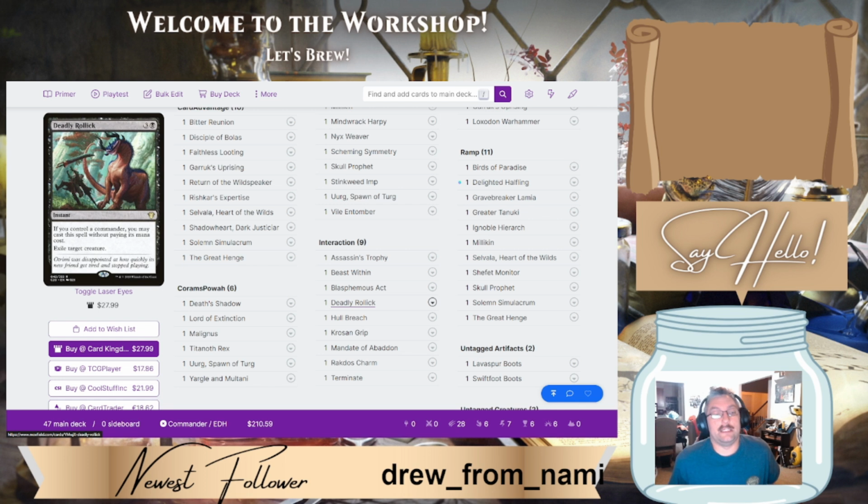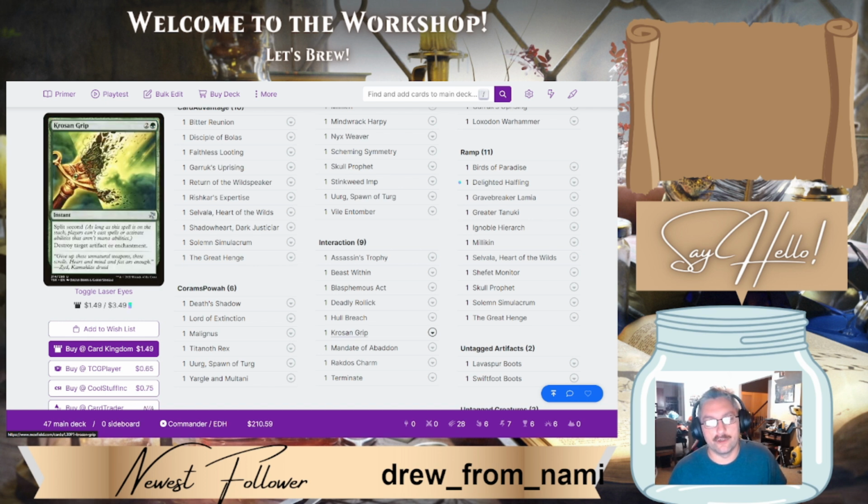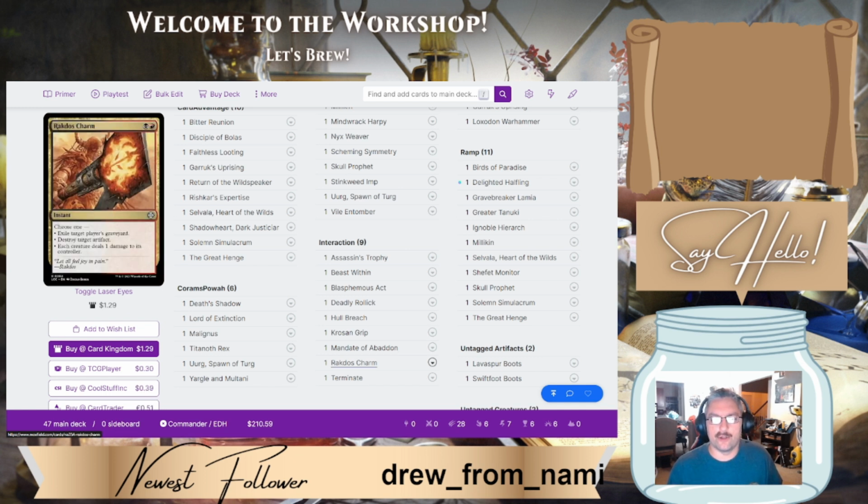Deadly Rollick, which is an expensive card, but I do own one or two of these. If you control your commander, it's a free spell and you exile a target creature. Really good. Hull Breach is the sorcery speed one, artifact, enchantment, or artifact and enchantment. Cross and Grip, really good for when you need people to not interact thanks to the split second. Gets rid of an artifact and enchantment. We're going to go back to that one.